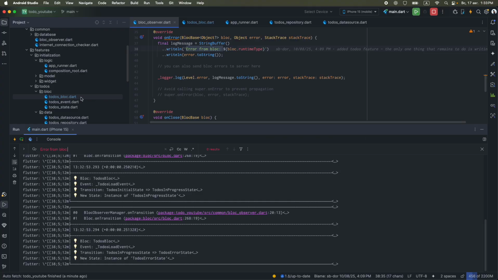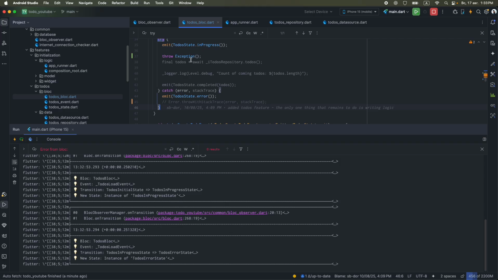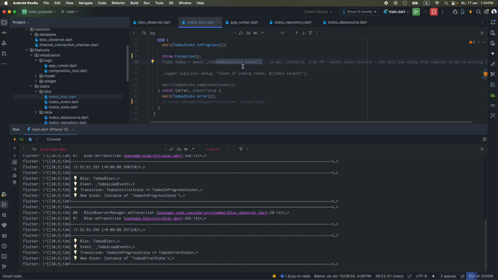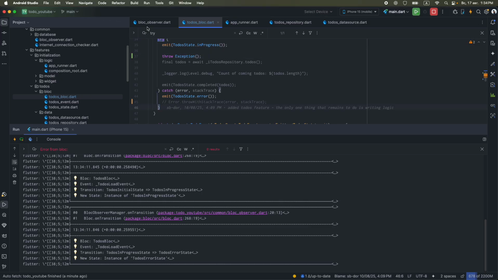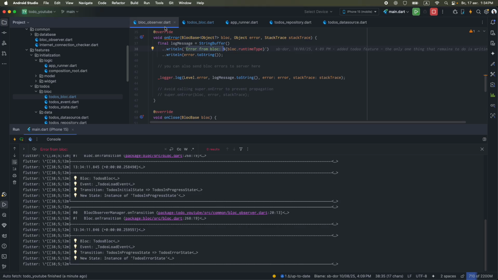Look, you have to somehow catch your exception. Yeah, for example, doesn't matter, I'm just writing for the tests that there is an exception here, it's happening. Maybe in your repositories, your repository is throwing error, exception, anything. Just for test, I wrote here. So if we restart, we can see that there is no any error from BLoC is happening. It should be thrown to your BLoC observer that we created in a previous video.